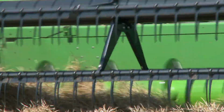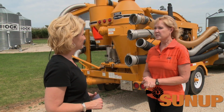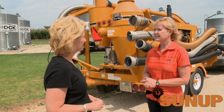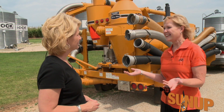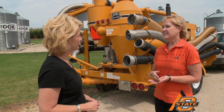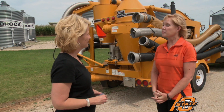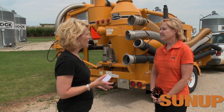Where wheat, we can put it in the bin and it's stable. Canola, not so much. It goes through about another 3 to 4 weeks of a sweat period where it will actually heat itself. So we've got both the temperature outside being 90 to 100 degrees plus the product itself heating itself. So we've got a real potential for rancidity to build, and we have to take some precautions to keep that from happening.